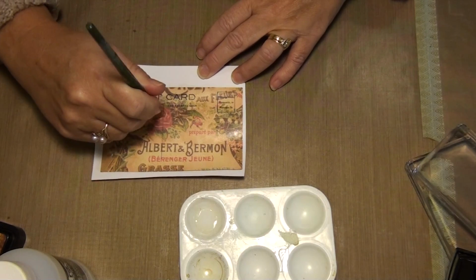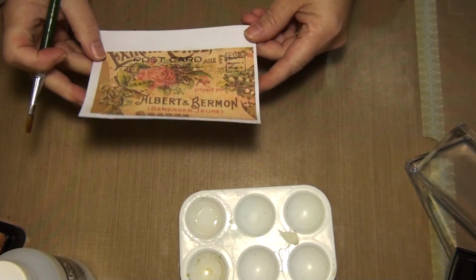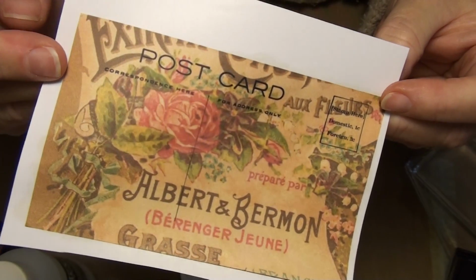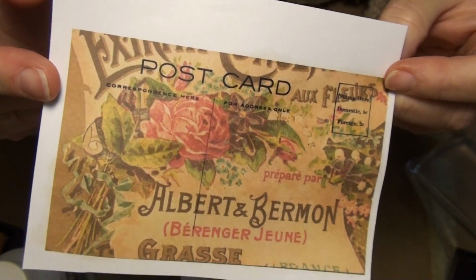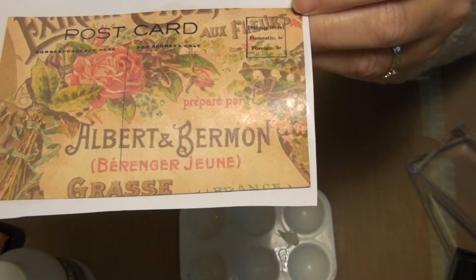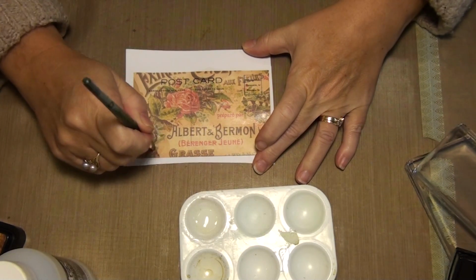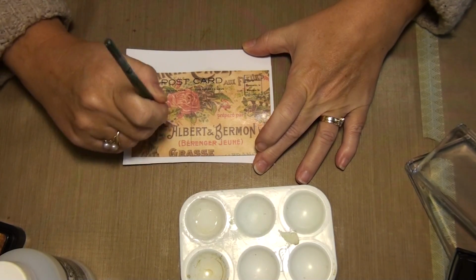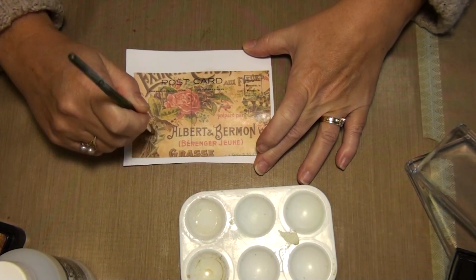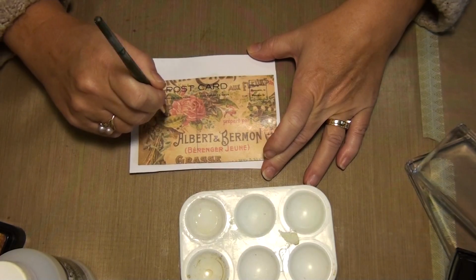I will show you half of this rose up close, and maybe you can sort of see what I mean. Let's get that close for you and see if it'll focus. You see, there's no real major brush strokes in that. It's nice and smooth. Yes, there is texture, but not like when I started, doing it in straight lines and trying to get it as flat as possible. It does look pretty good if you really lean your brush over and push fairly firmly.